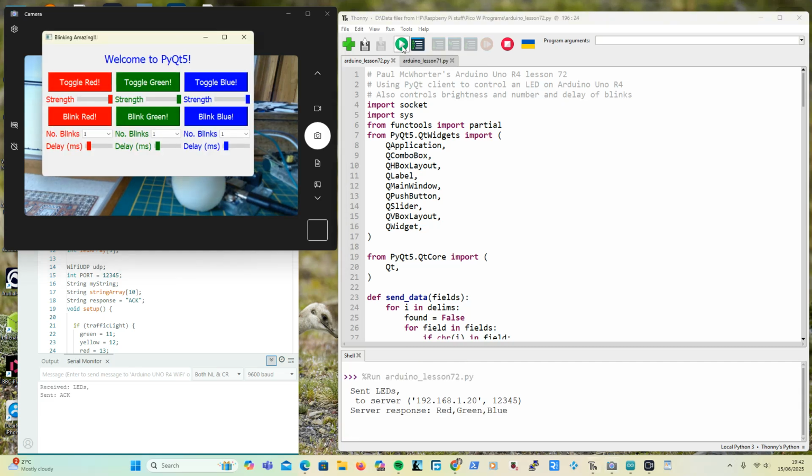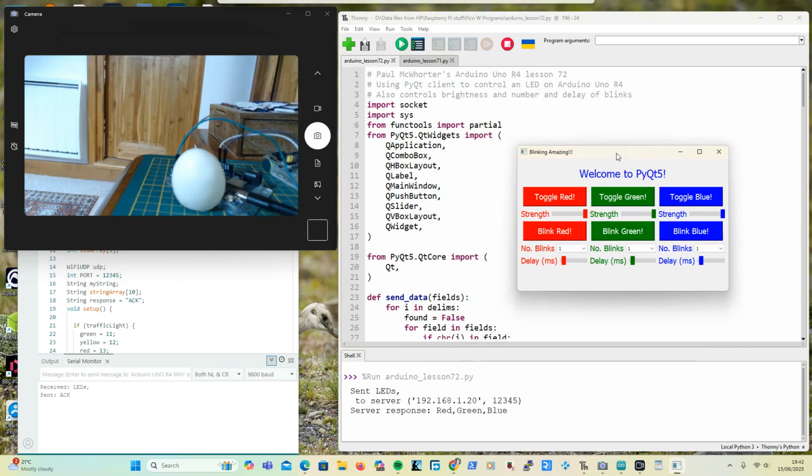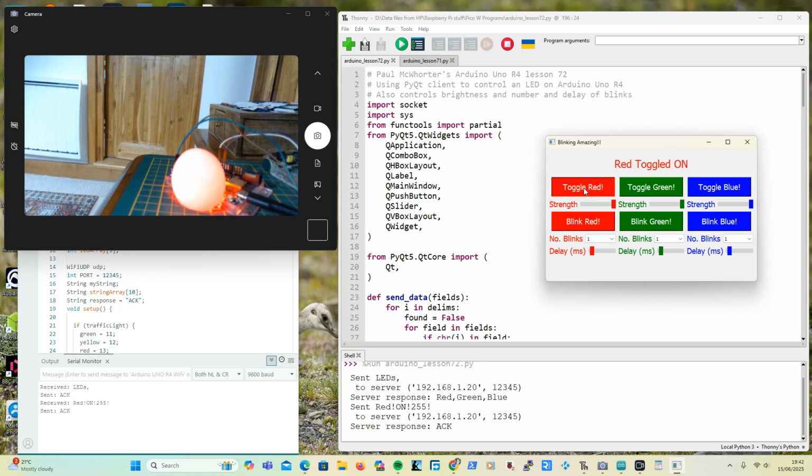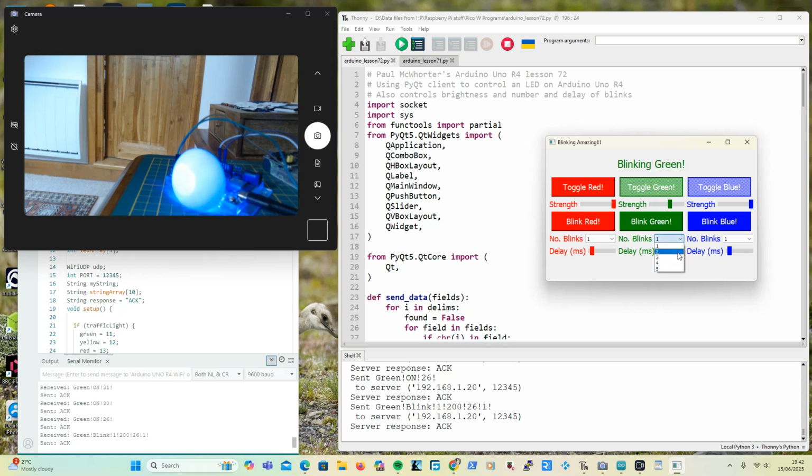Run it again. And as if by magic, it now is red, green, blue. And all I did was change one thing in the Arduino program. So we'll try it again. We'll go toggle red on, toggle red off, toggle green on, toggle blue. Take the strength of that down so it's looking aqua-ish. You can still blink, and it's only blinking once, so it isn't that impressive.